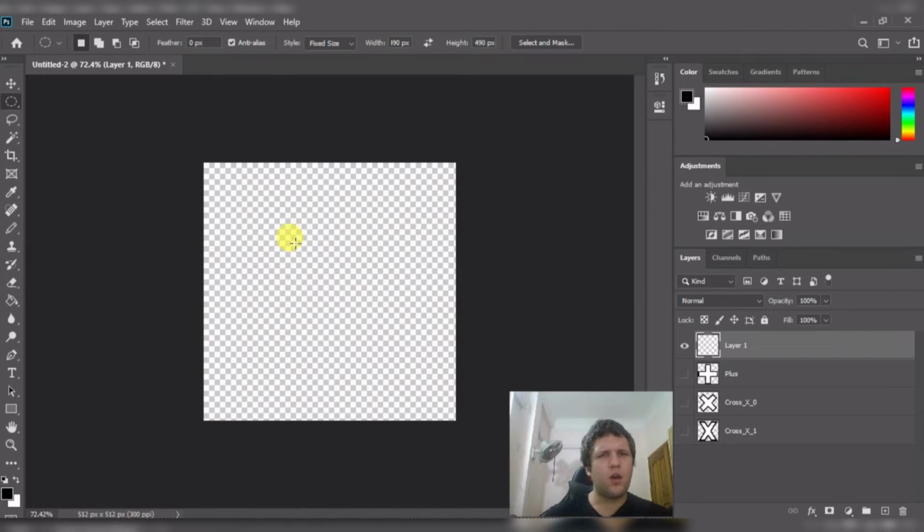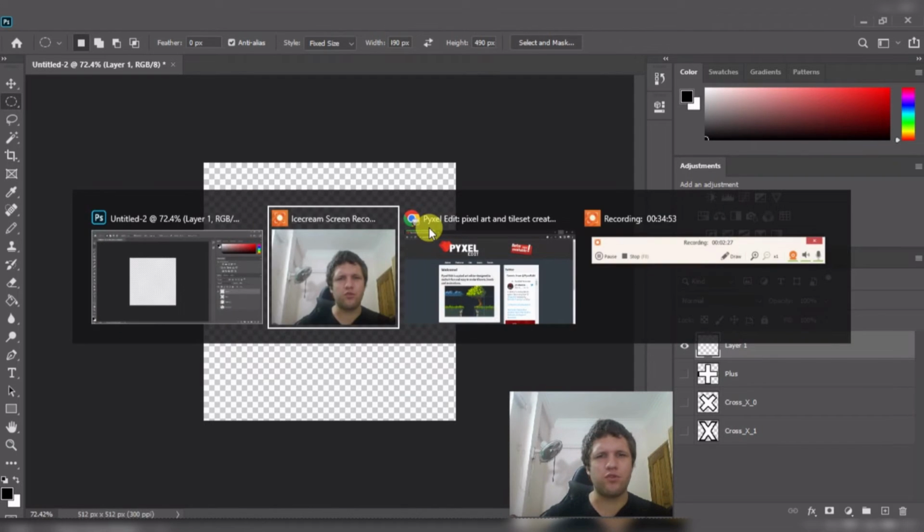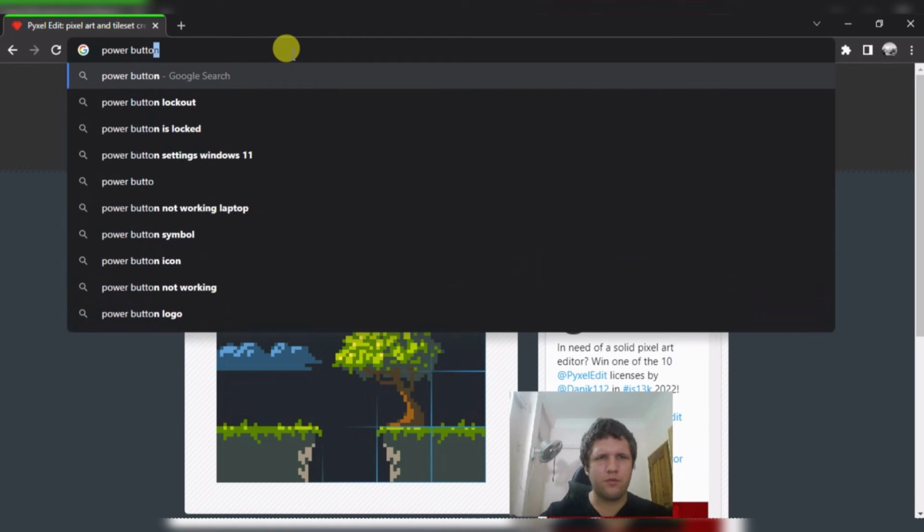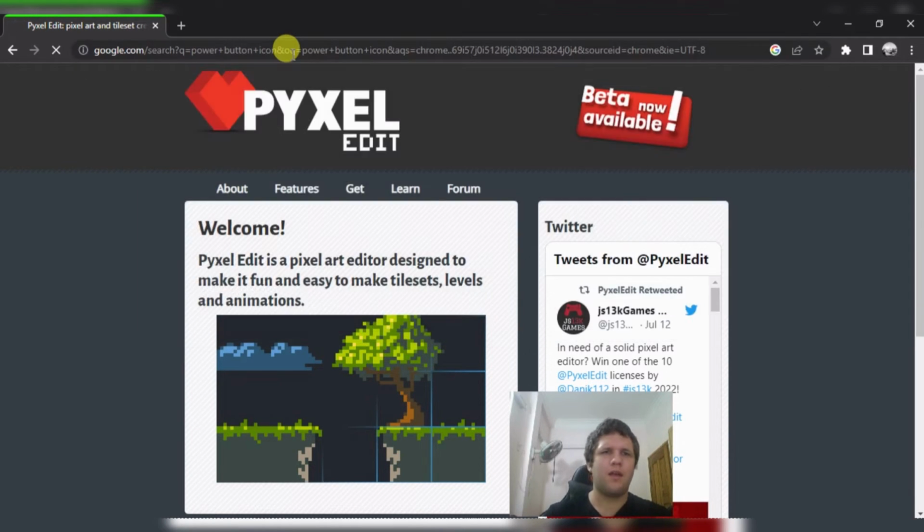I think it's okay, but I want a little bit more padding because I want that bar at the top to stick up a little bit more. It's also best to draw things out. I do a lot of drawing and visualizing, but here, let's say power button icon.